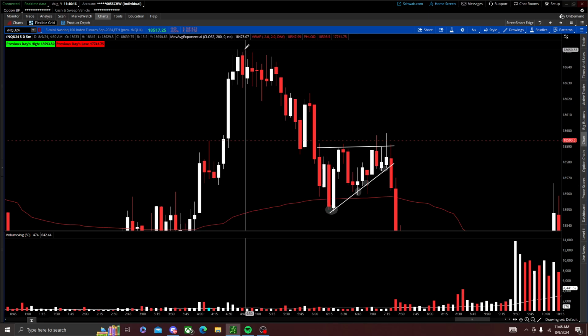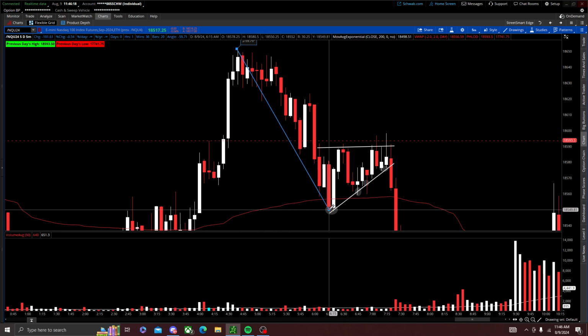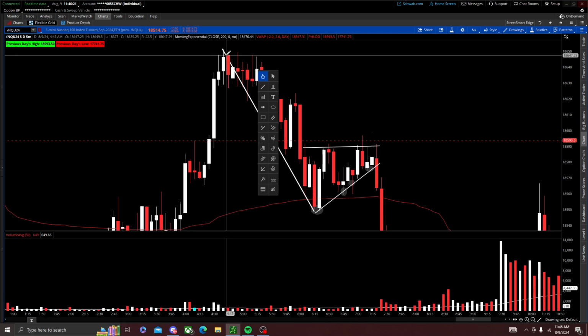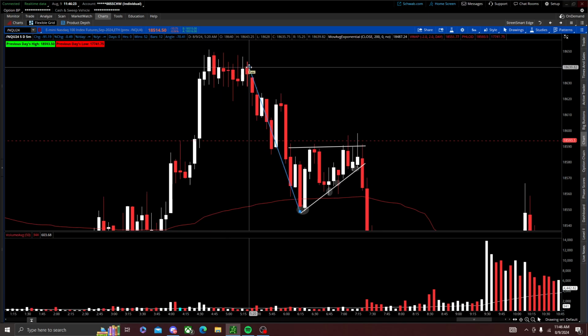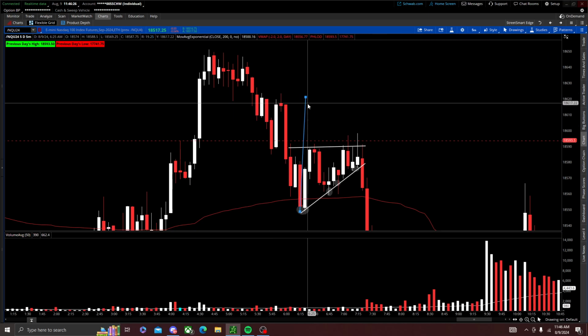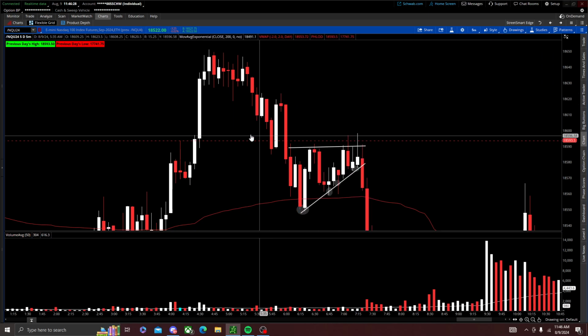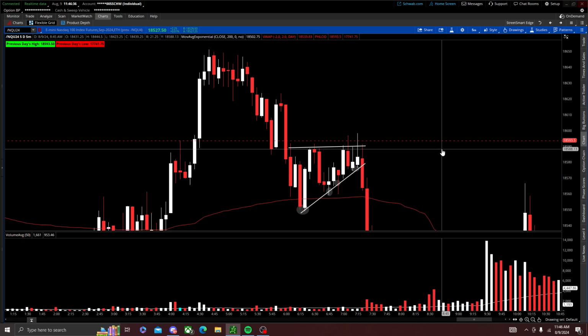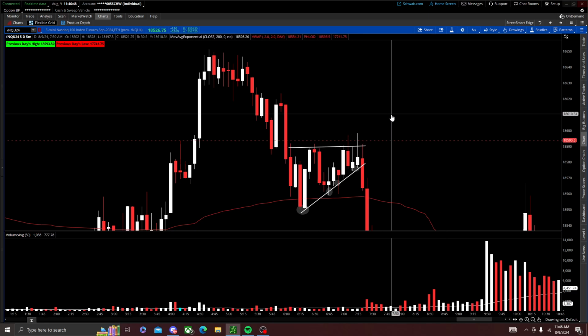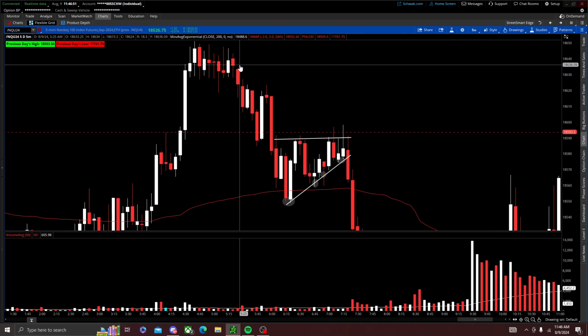Because when you're drawing the pole, you're like, okay, maybe I'll start from this high down to there, or maybe that doesn't look right. Maybe I'll draw it from here or here or here, right? But the reason I'm talking about this is what I mentioned previously with continuation patterns. Why is it called a continuation pattern? Well, a lot of times it usually replicates its previous impulse move down, right?